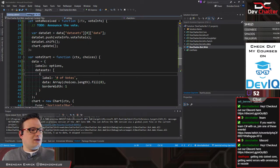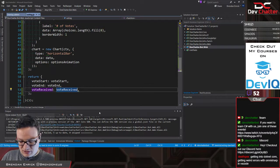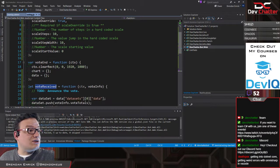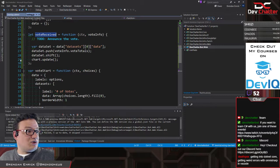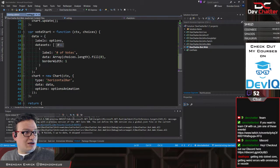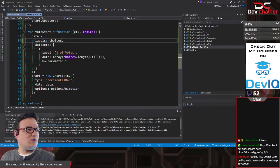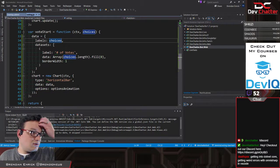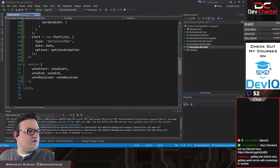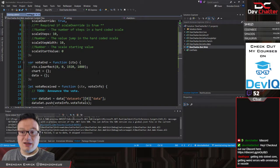It sounds fun. Okay, so did I get everything in here? Is that all the warnings and other stuff like that? Whoops, let's delete that, because JavaScript doesn't like those. So chart and data get reset. This pushes on and then calls update down here. We set label equal to options? Options? No, choices, right? Options isn't a thing anymore. Set it equal to choices, choices.length fill, data set number of votes, voters, data set. Okay, alright, that looks good now.